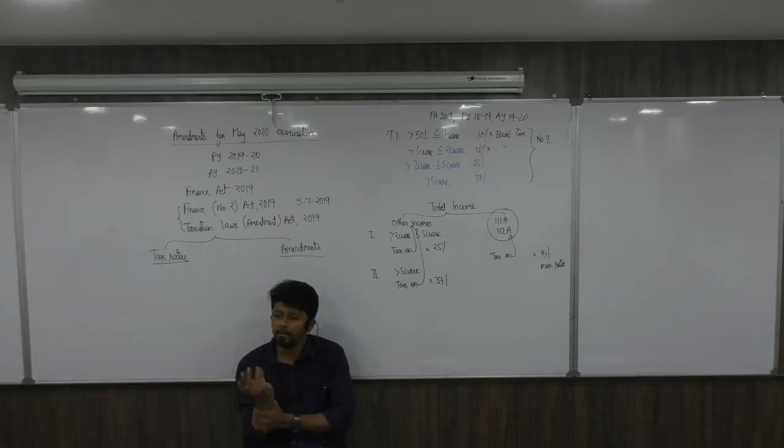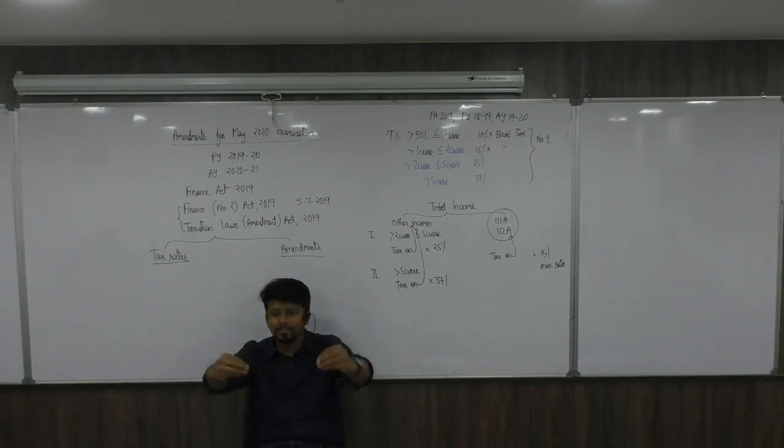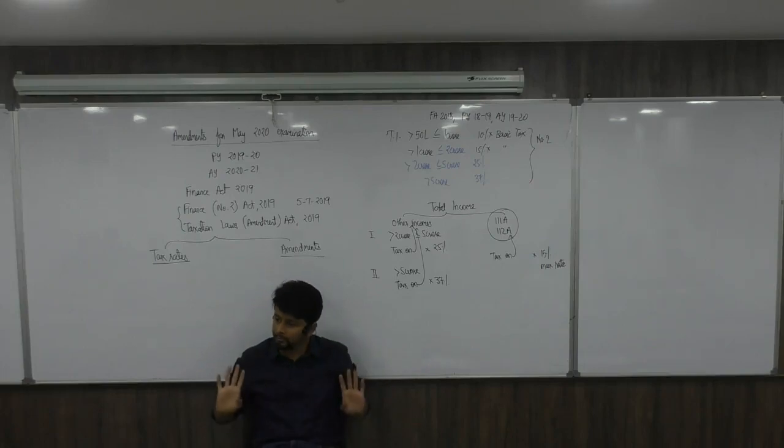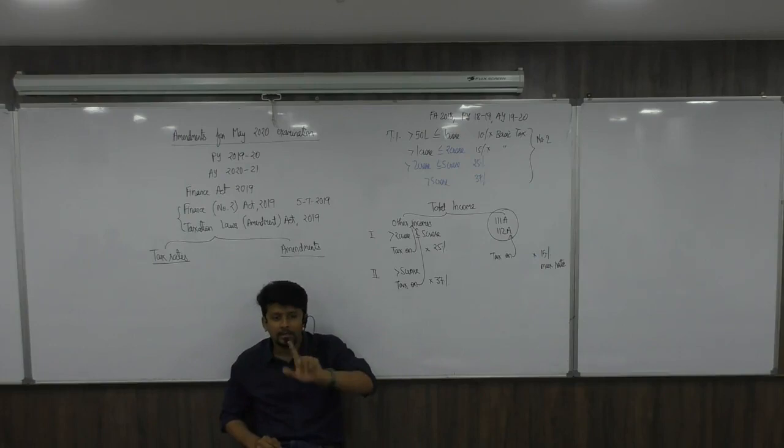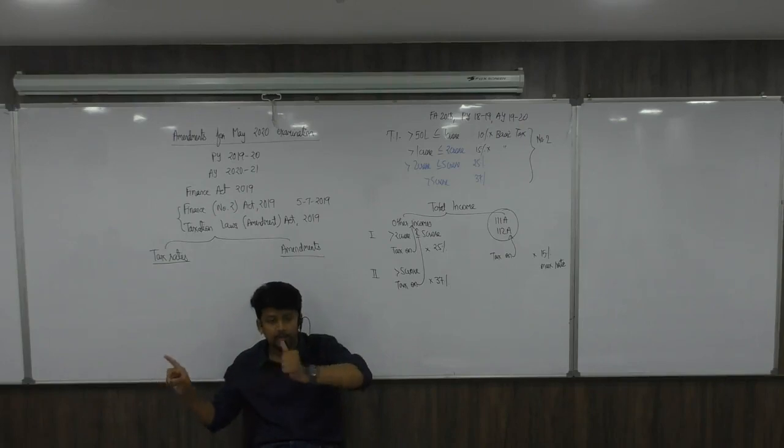Ab amendment kya kiya? Government ne bahut smartly ye transaction ko deemed to accrue or arise in India bol diya. As per section 9, any sum of money received by a non-resident outside India is deemed to accrue or arise in India. Now the moment you say deemed to accrue or arise in India, section 9, India taxable ho gaya. Matlab, even if you are a non-resident, you are receiving the money, receipt is definitely outside India, but we are going to assume that a transaction in India may occur.